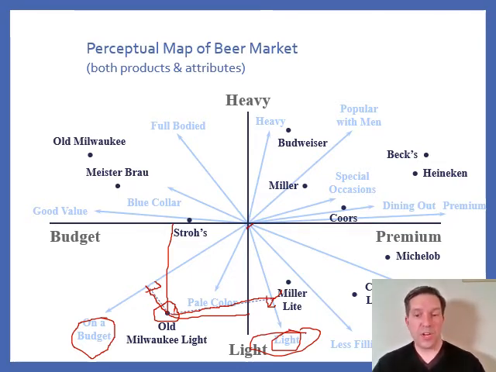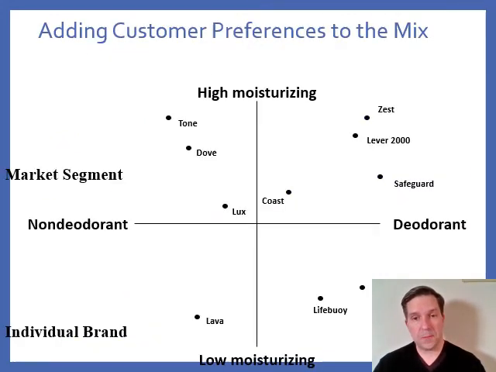Okay. Now I'm going to show you another example that is not beers. So here you have soap, right? Actually, next case, I think we're going to discuss beauty products. So I guess this is relevant, right? So here you have some brands like Dove, Zest, Safeguard, Coast, etc. Right? You can see them here, and I've done the same exercise. Collect information about a set of attributes. You have a set of brands. We've derived a two-dimensional perceptual map, and it looks like this.